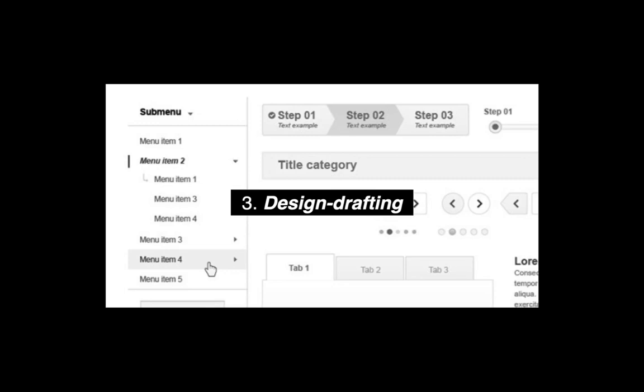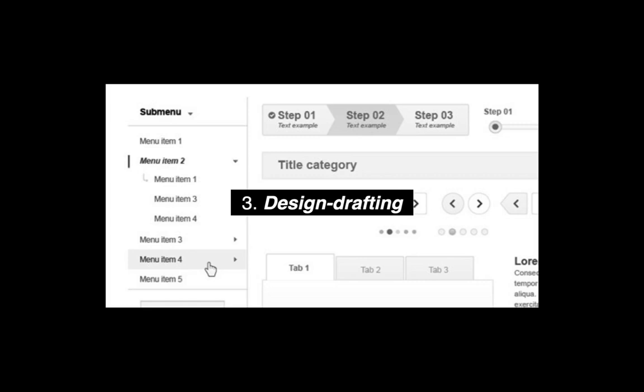Here's another example: when I click on menu item 2 and it drops down, and then I move my mouse, it indicates a hover state. A hover state is when you hover on something and it turns gray or indicates where you are in a navigational process.